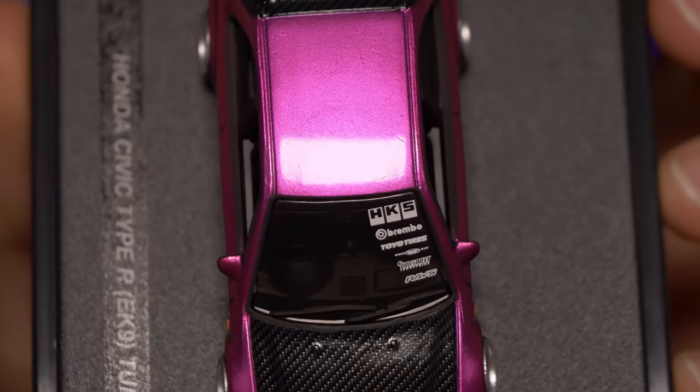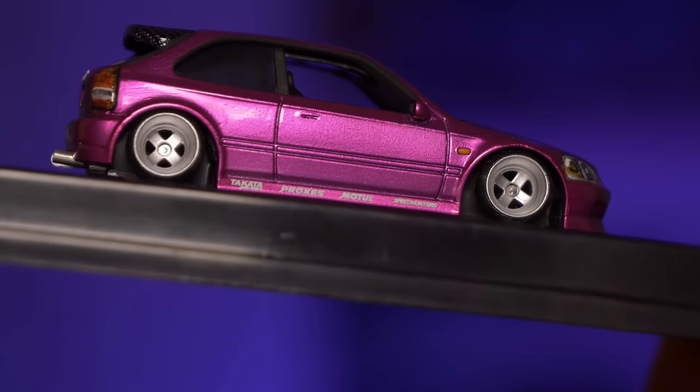Okay, if this is your very first paint job, then please do not get demotivated if it doesn't turn out as great as you wish. Do not expect a paint job like that one. This comes from an airbrush and with a lot of practice.